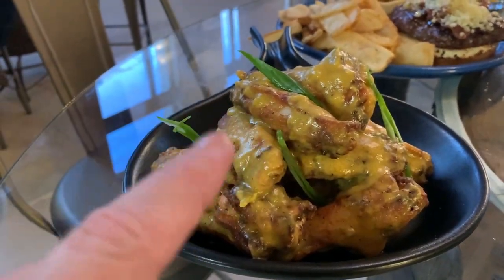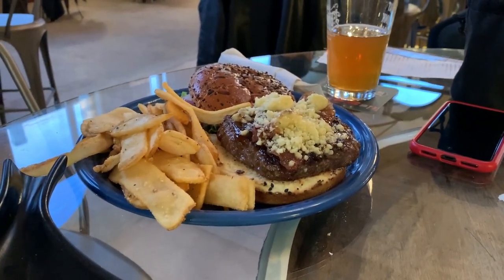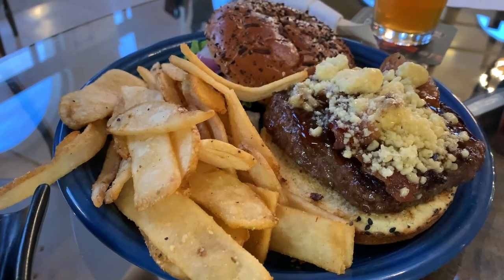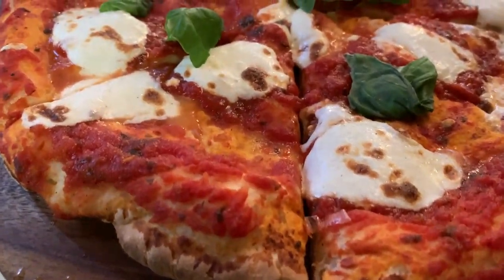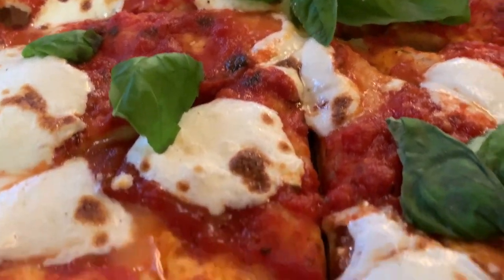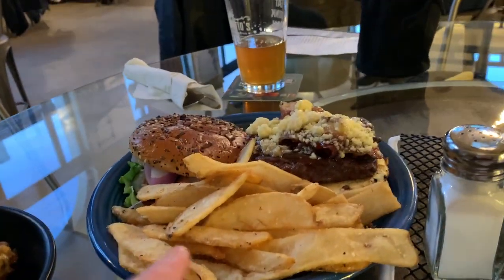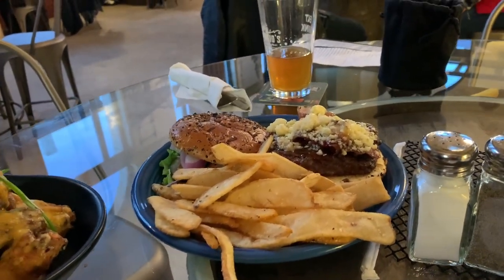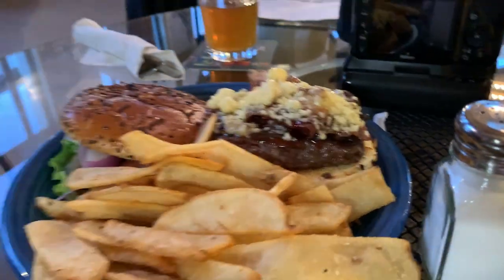Okay, honey citron mustard wings, and Mr. Locke got a bourbon bacon mango sauce. Look at those — are those fries? Yes, they're fries — very thin, I like that. And this is my margarita pizza fresh out of the oven. That basil smells amazing, look at that cheese! I can firsthand attest that those fries are amazing — like pub fries, super thin, crispy on the outside but still soft in the center.